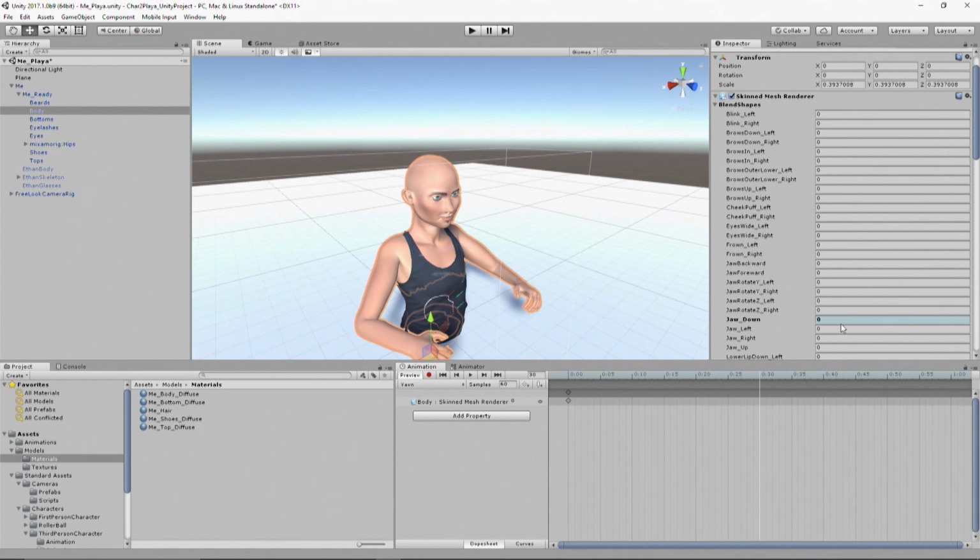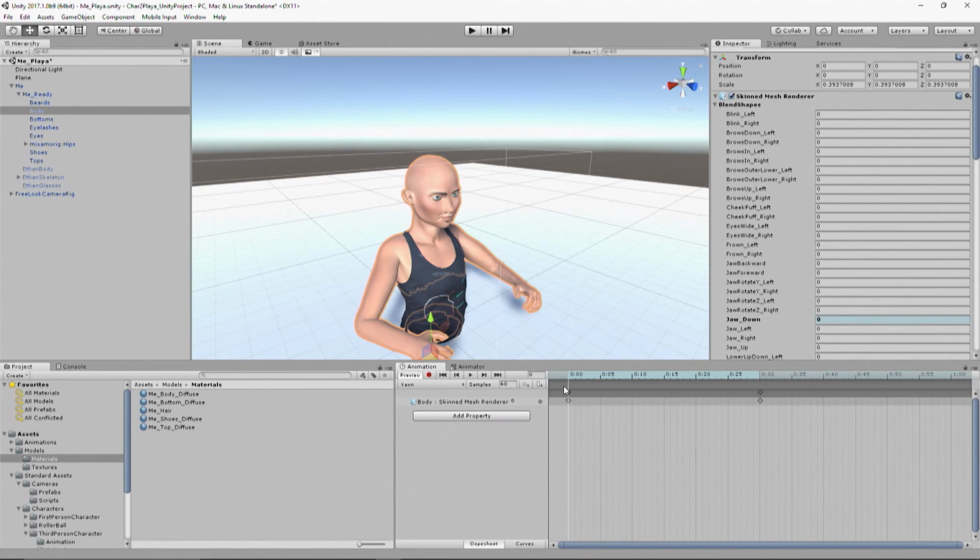But once I bring that up to 100 again, so it's fully open, it'll ask me if I want to add a key here. So I can do that manually. I can add a key, and it will keyframe that for me rather than auto-keying it. So I can see very quickly that it's added a quick blend shape.